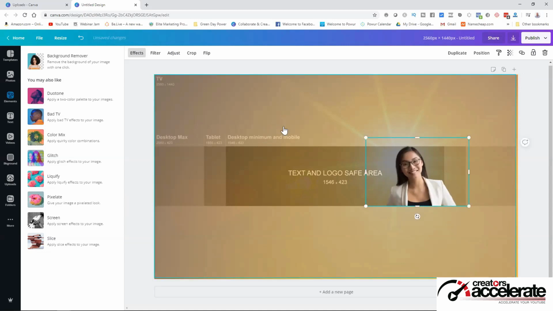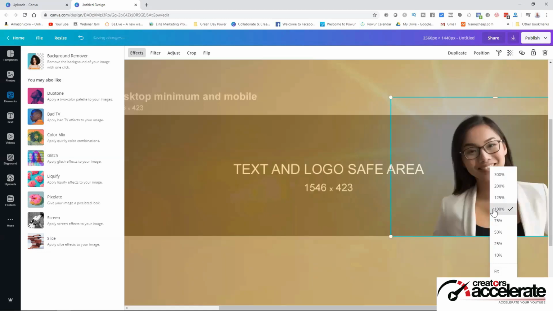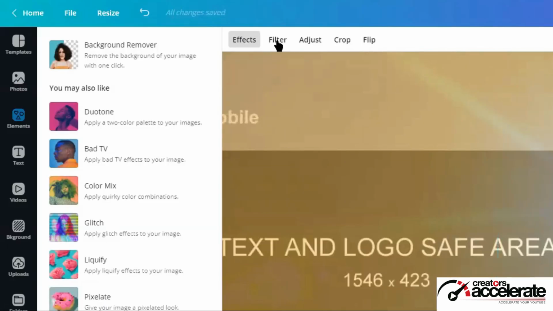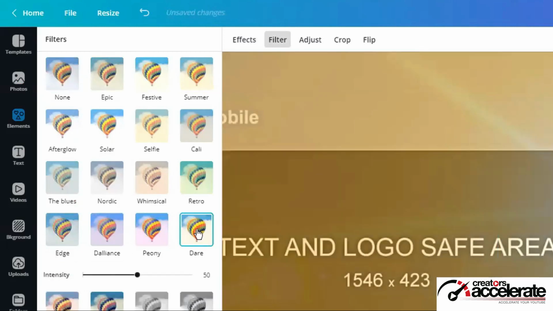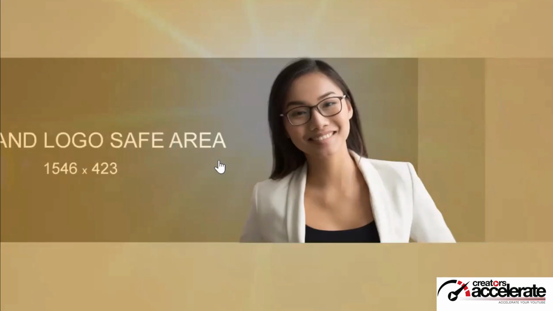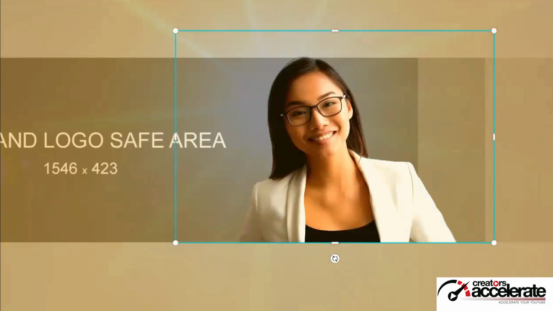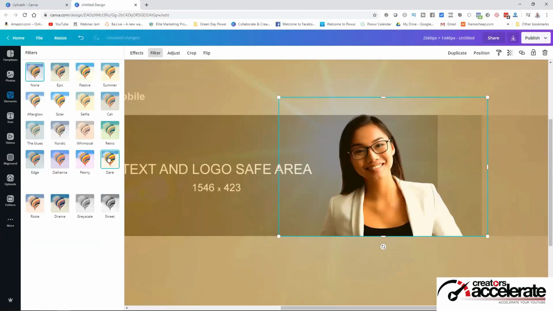Now I want to make this picture stand out a little bit better, and so I'll show you how to do that. I'm going to expand so we can see this more clearly. And if we go here to filter, there's a lot of presets. The Dare one usually is the one I like. So for sake of time, I'll click on that, and you can see the difference. If I reverse it, actually, let's stop and do it again. There we go. So you have to make sure you're clicked on the picture. And so you can see, look at the difference between that and that, right? Big difference.